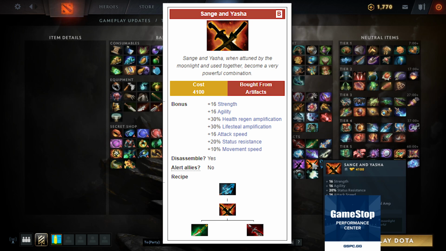So you have 16 agility, 16 attack speed, so that adds up to 32 attack speed, 16 damage if you're a strength or agility hero, 10% movement speed, which is obviously pretty nice. It's about 35 movement speed on most heroes after boots, and then you get your self HP regen and lifesteal amp.